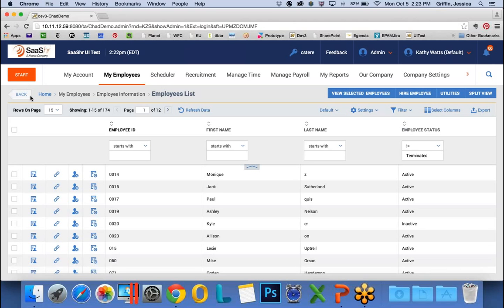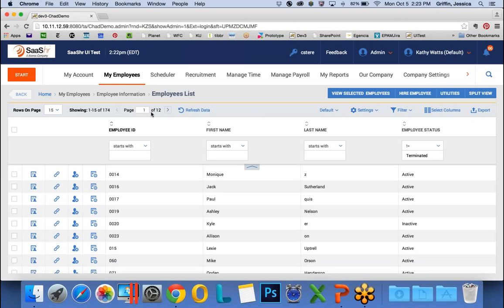I think you've probably seen this as I've been navigating around. The previous page button has now been moved to the top left-hand corner here, and we've relabeled it back. So it's a little bit more familiar to users. It's similar to the browser back button. It's in a more logical space for them to identify and understand views.